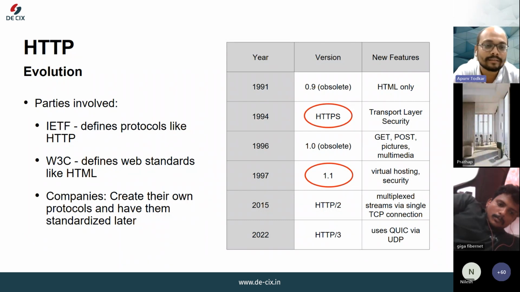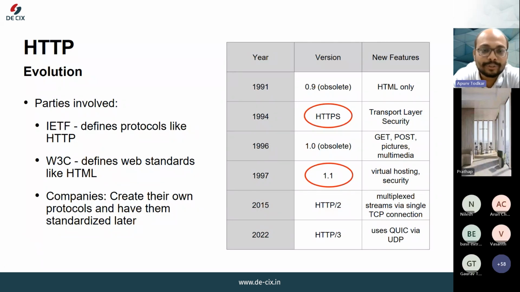were later standardized. The next evolution after HTTP 1 was HTTPS, introduced in 1994. HTTPS added security through Transport Layer Security, that is TLS encryption. Nowadays, we have two newer versions of HTTP, that is HTTP/2 and HTTP/3. These versions aim for better speed and faster connectivity. I'll talk about that further in the presentation.